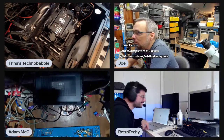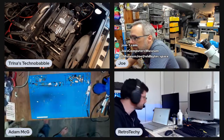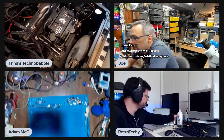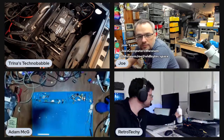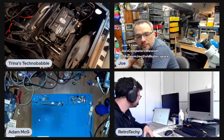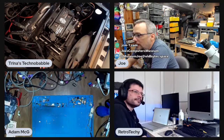I told him actually today, I said, you have your CPU cooler in wrong. And so he opened up the side. He's like, "What's wrong?" I'm like, "It needs to be turned like 90 degrees at least." So he's like, "Oh, this was my first build. I didn't know what I was doing." I'm like, "Okay."